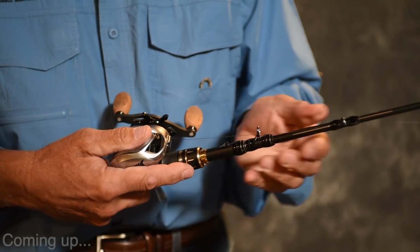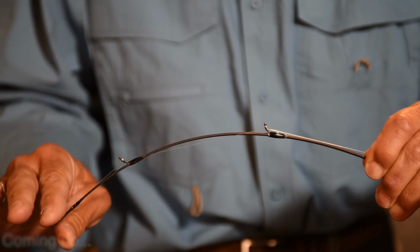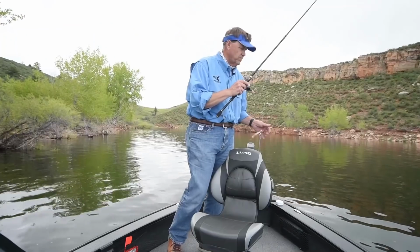to a solid glass tip for durability. And that's really a key on this telescopic design. You lose no performance, no sensitivity.